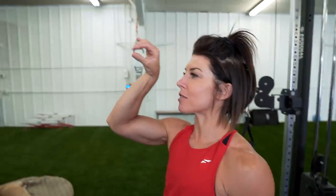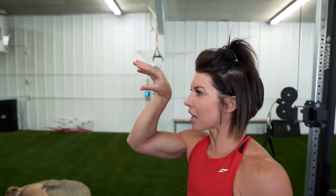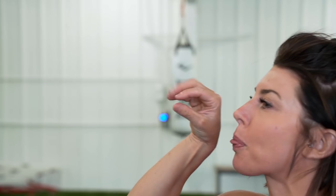And because I love delts, and I feel like everybody loves delts, we're just gonna sprinkle little delts in there. Just like that. You just sprinkle on it. So it's chest day with a hint of delt.